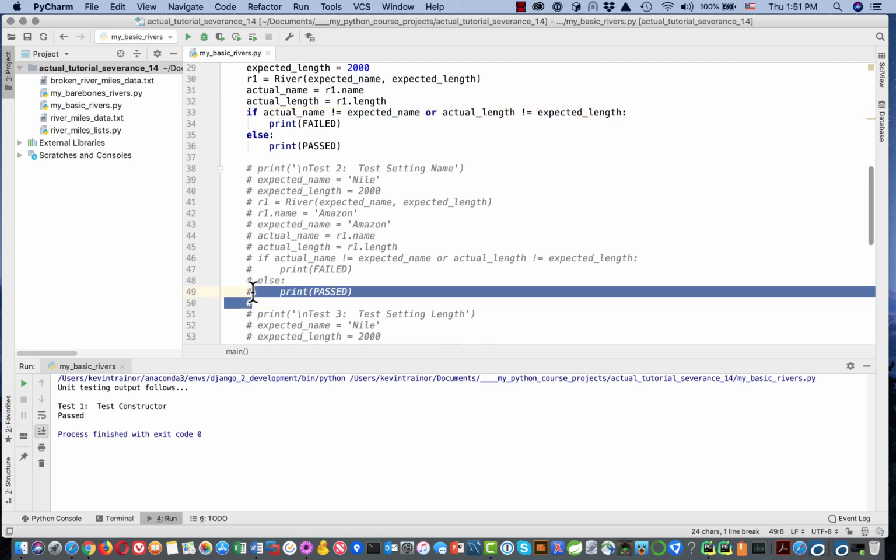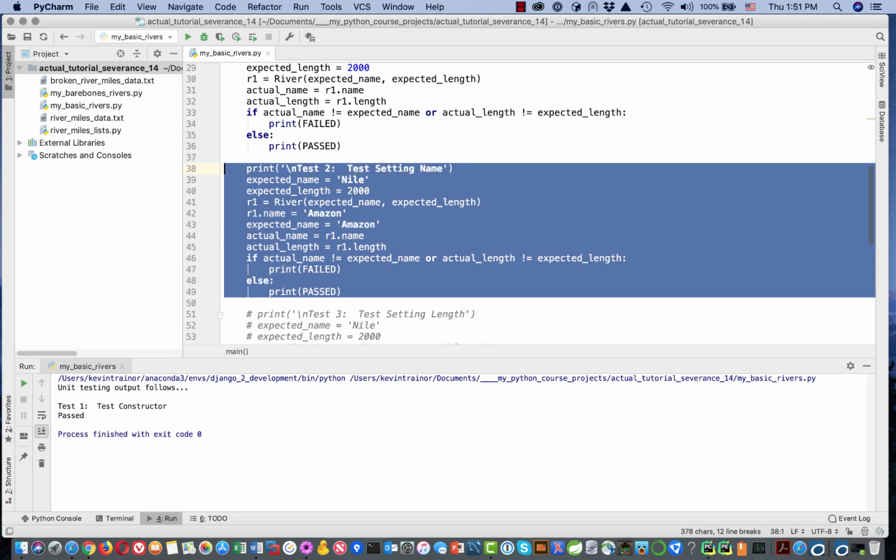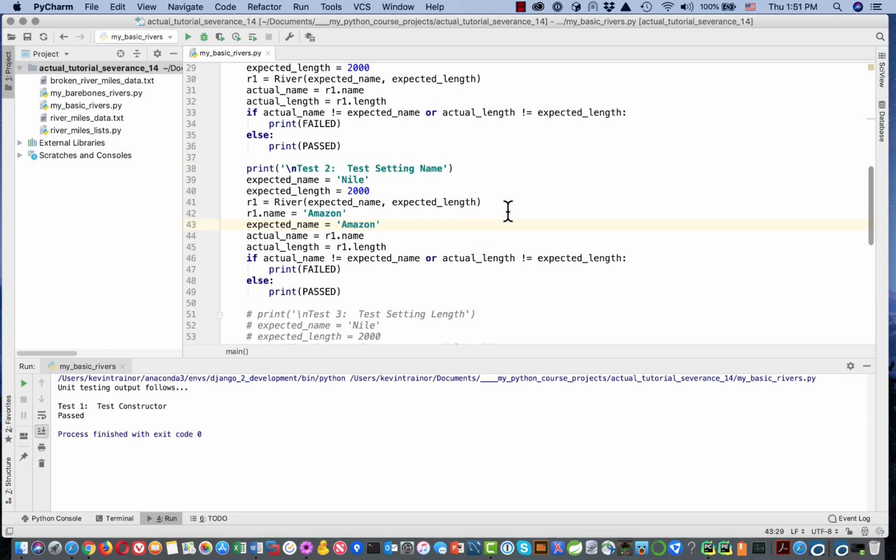Okay, now what's the next thing we have to test? Well, after we construct the object, what if the name should change? What if we're writing a program that uses this class and we display this to the user and we ask them if they want to change the name and they say yes, and we ask them for the new name? Well, then how can we set the name of an already constructed river object?